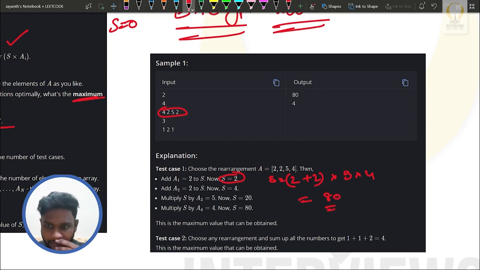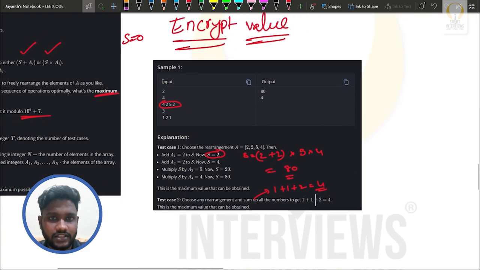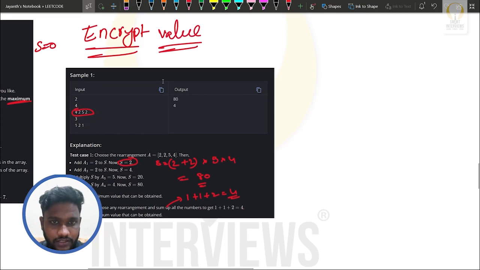So that is the example given to us. And for the next example, that is 1 plus 1 plus 2, giving us 4, which is the maximum possible value. So these are the examples given to us.